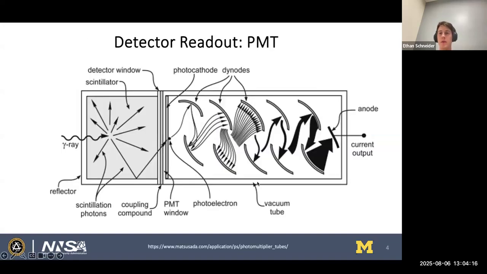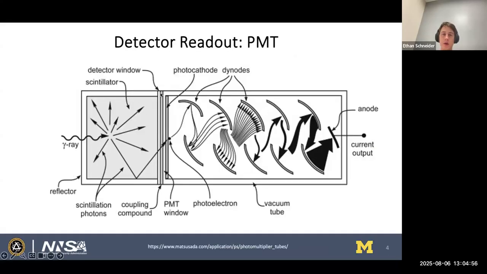The first light readout that has been talked about a few times within the summer school is the PMT. The PMT is a vacuum tube in which we have a series of different diodes which will multiply an electric signal in the system. On the far left, you have our scintillator, which is wrapped with some kind of reflector to get more of that light into our light readout. Here we have the photoelectric effect, which converts this light into electrons. And these electrons are then multiplied, so we go from a tiny signal which we cannot read into something we can actually read out with our system.